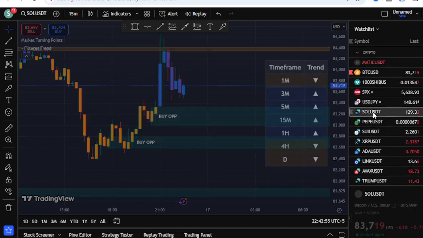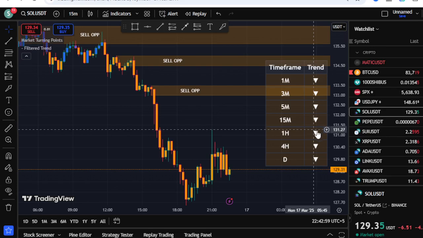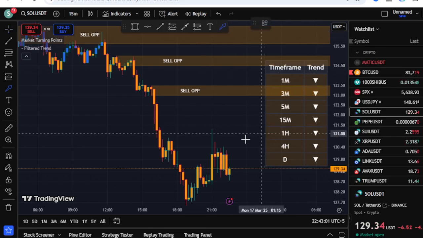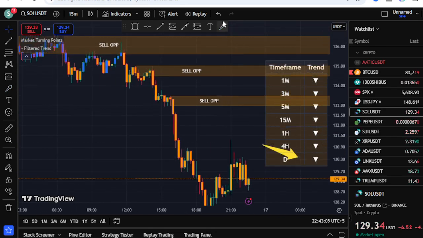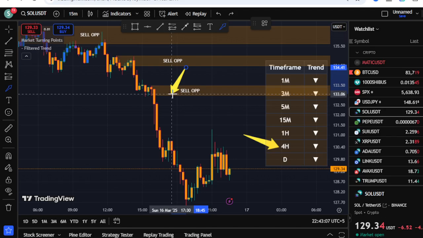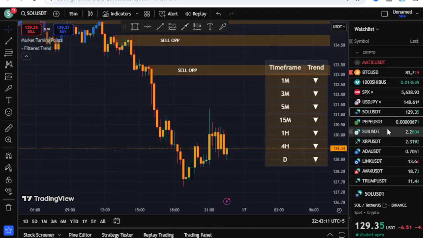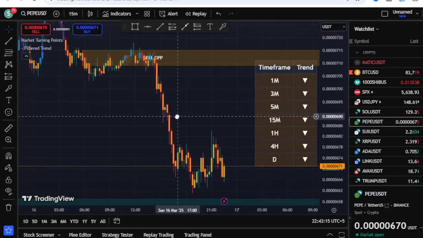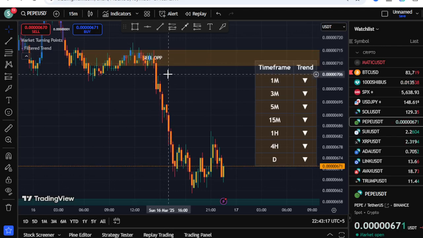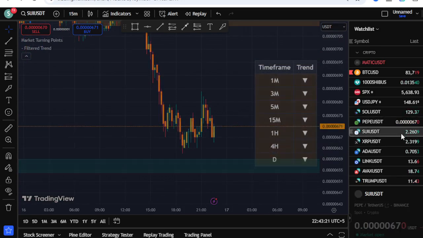Okay, similarly, if we look at the other cryptos today, they were on the weak side, and you can see the filter trend was bearish on the higher time frame, especially the 4 hour, and we have seen the straightforward rejections, and you can see the market is completely down on the crypto. If we go to the Pepe chart, then you can see it was rejected from the selling opportunity level, and it is about to target the buying level that is on the lower side.